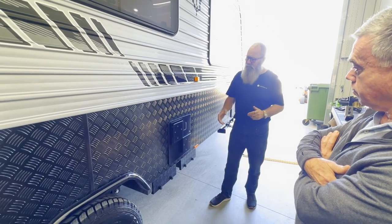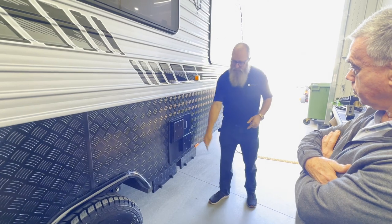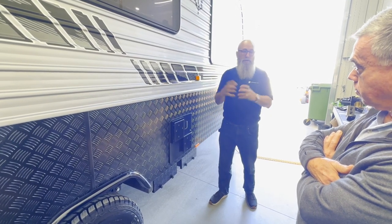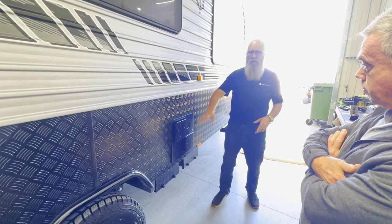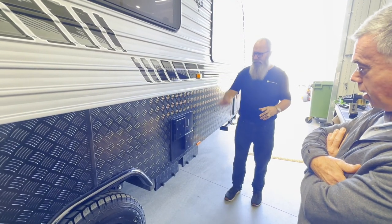That's normal. If you're on mains water and you're getting a steady stream of water, like a tap flow, it means that valve's dirty and wedged open, and it's relieving itself out of here. So it's blowing the hose off the pump. Don't go into this unit. You've got to go back onto that valve, take it off, and clean it out.